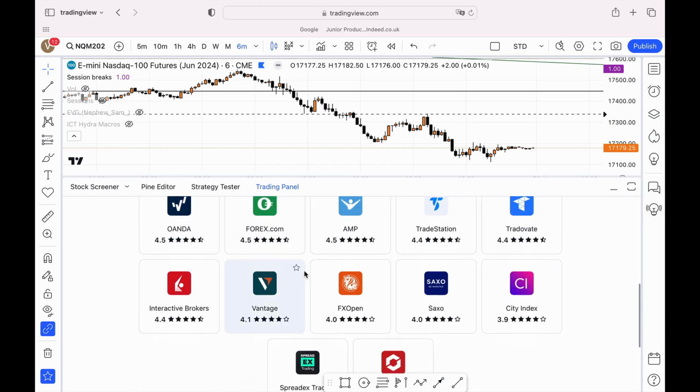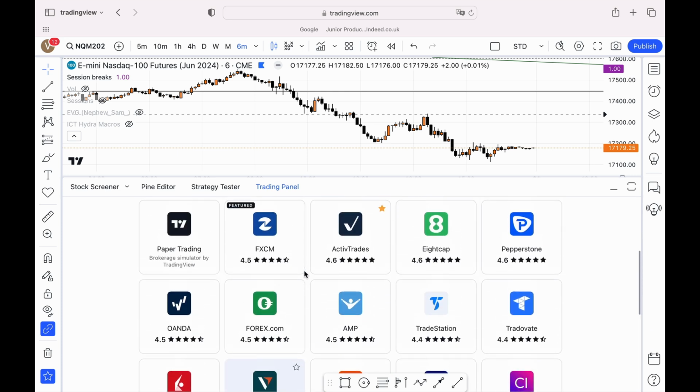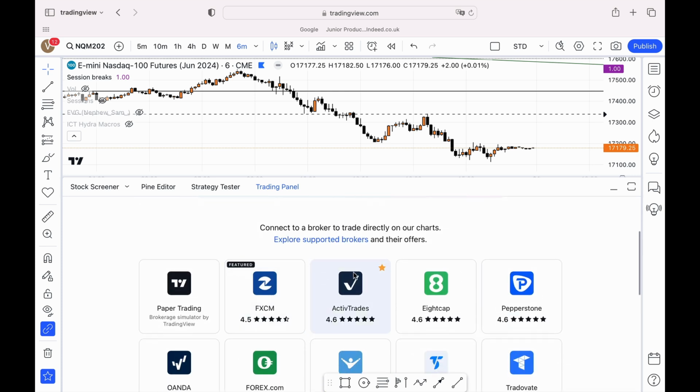So you can search for your own broker, but not all brokers are on here. If you don't see a stable connection, then you don't want to use it. When you click on it, it'll tell you if it's in alpha or beta or something. You see a pop-up that tells you whether they're testing it, right? I wouldn't honestly recommend you connect it unless you are confident, right?